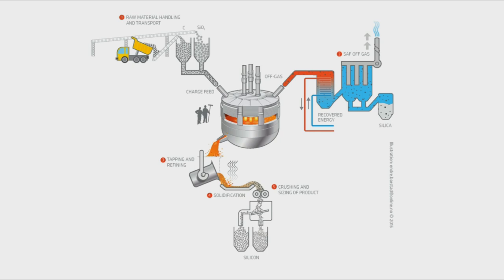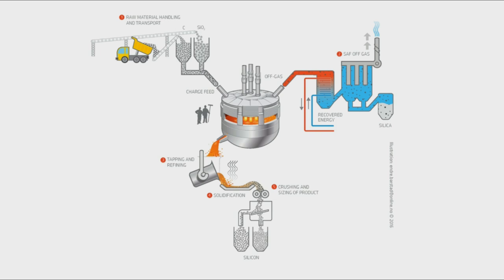To summarise the metallurgical silicon production: the raw materials added to the furnace are silicon dioxide and carbon materials. Wood chips are added to increase the permeability of the materials to facilitate gas flow. The materials are added to the furnace at approximately 1000 degrees C and will be gradually heated to 2000 degrees C. The liquid silicon will be tapped at the lower part of the furnace into ladles where the trace elements of aluminium and calcium will be further reduced. The liquid silicon will then be cast, solidified, crushed, and shipped to customers. The microsilica will be separated from the off-gas in filter bags, and the remaining hot off-gas may be processed via an energy recovery unit to produce electrical energy.